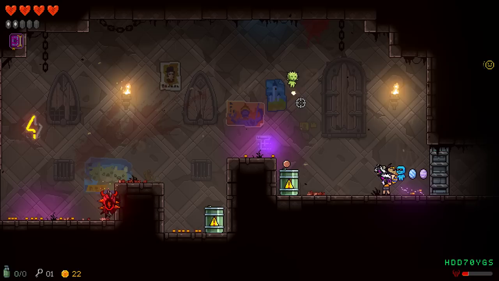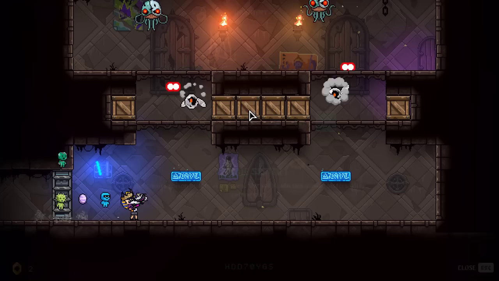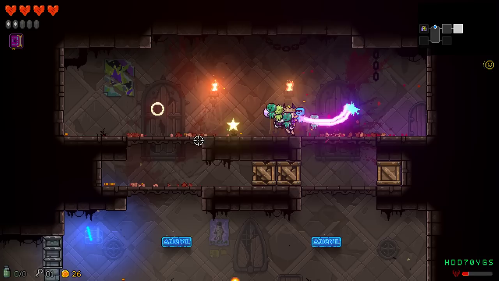She shoots bullets on enemies, splits into 2 zombies when dies. What's this cactus baby? Causes damage to anyone she touches. Splits into 2 zombie sisters after getting hit. Gotcha. Yeah. Yeah, I kind of want to shoot backwards. It seems like the little tail we got does really good damage. I don't know if maybe we don't have to be shooting backwards to get it to hit, though. I really like it. I really like it.